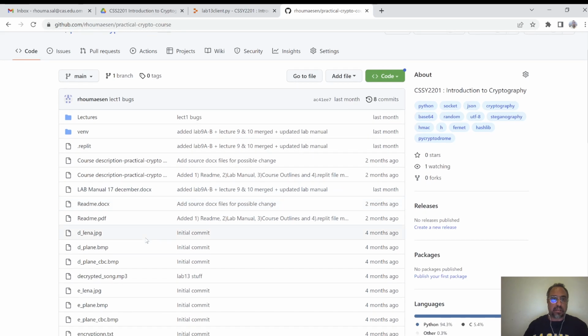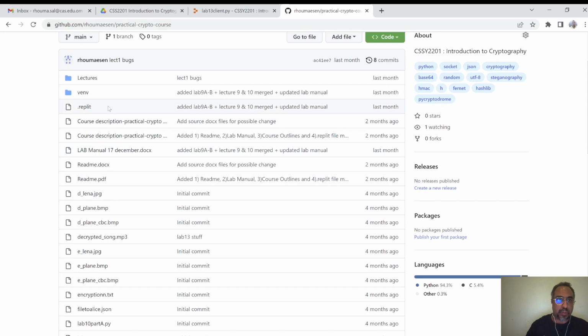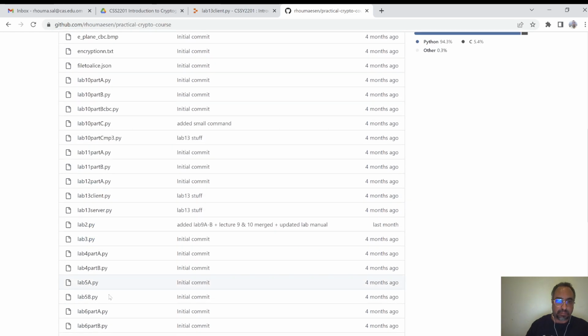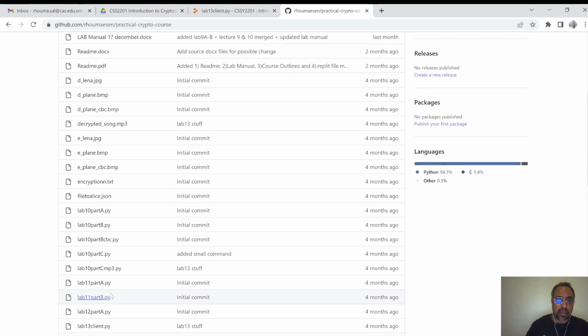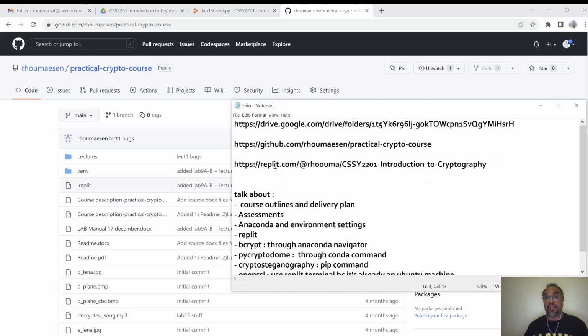This is the repository of the course where you can find the lectures and all the labs. It was created from Replit, which is the third link that you can also use in order to test directly all the labs in an appropriate environment where all the packages are installed, etc. Okay.